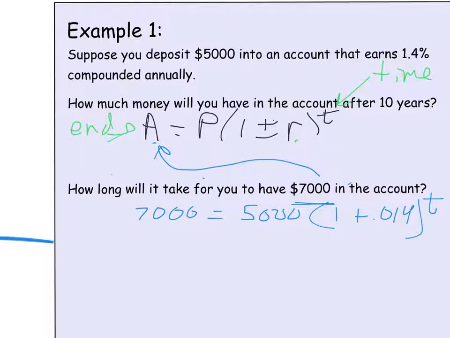We're trying to solve for T. Now, I want you to notice this. It's an exponent. So we're going to use logs to solve this. Now, what a lot of people will try and do is they'll try and multiply the 5,000 times the 1.014. And you can't do that because it's to the T power. So the way you're going to do this problem to start off with is this. I can't multiply 5,000 times that 1.014, so I'm going to divide both sides by 5,000.